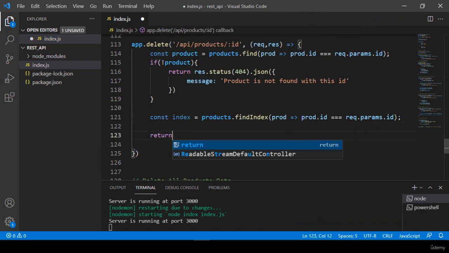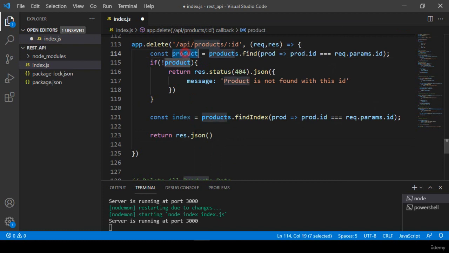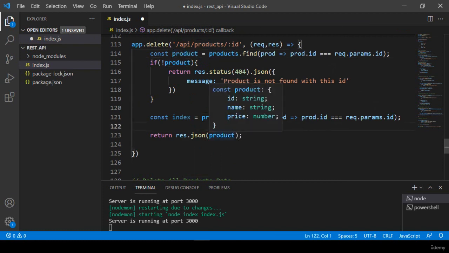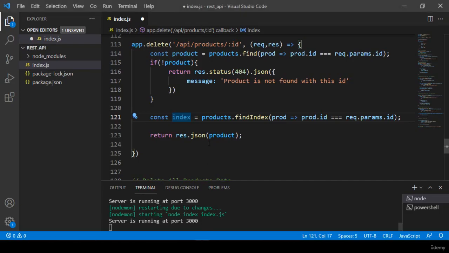Okay, that means here I also want to return our response JSON data. JSON data will be our this product data, right? So I have already taken it. So this product data will be deleted, and also we have to define how many things we want to delete. I want to delete one data only. Okay, here, there is another method called splice.